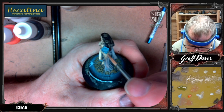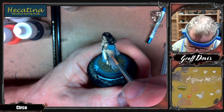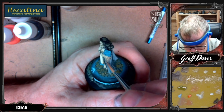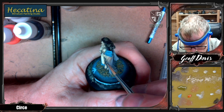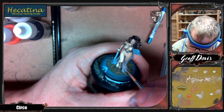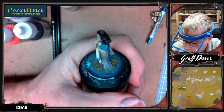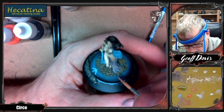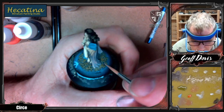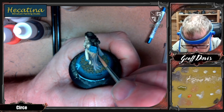But I'm also starting to introduce the color of the dress, this red color, in the areas where the light doesn't pick up the skin tone. Anyway, we're doing it. Only got about half an hour left, so I'm not going to get much more done besides this.